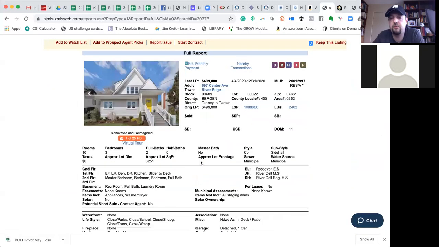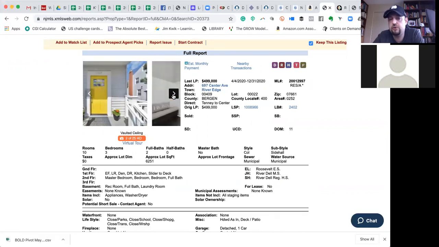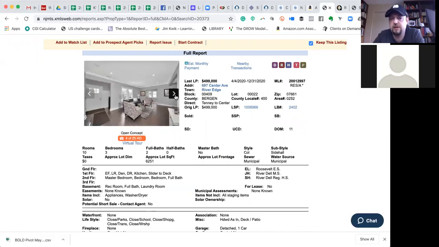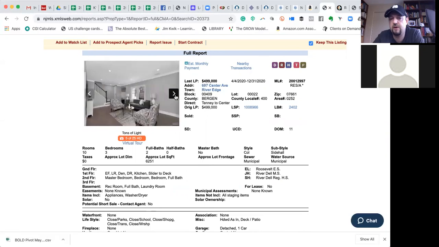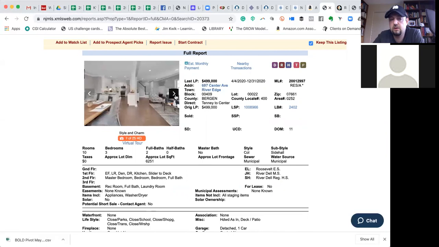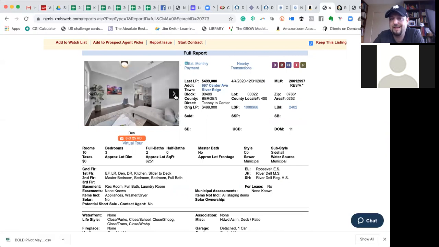Now we can skip through. This one is going into general review. Nice house, nice pictures. And guys, see what pictures do for the property? How showcasing it correctly makes a big difference. This is professional staging and professional photography. It looks like a completely renovated house. I'm not sure if this is virtual photography or not. I think it is, and it should say so if it is.